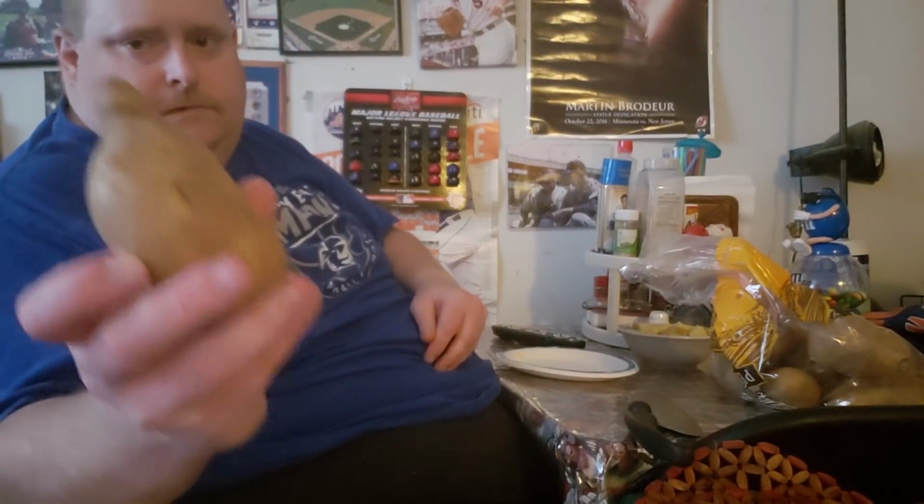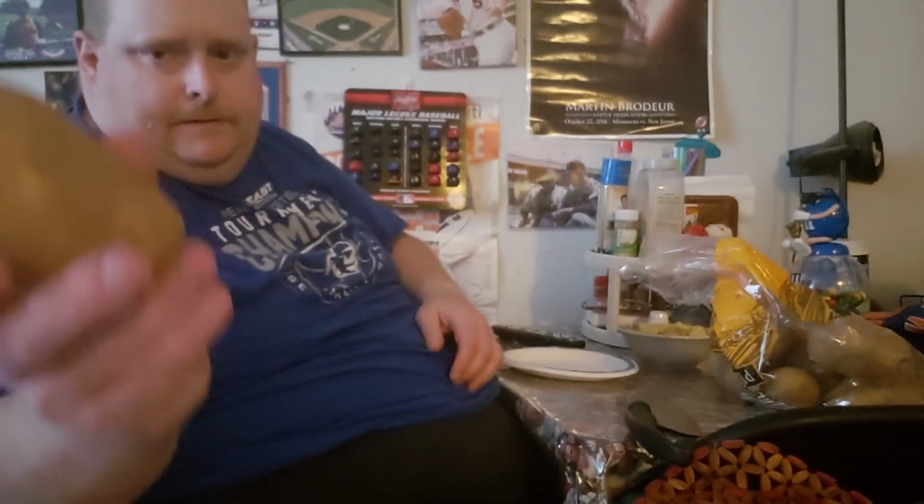Hello. I'm Mr. Potato Head in his bucket of fun. This is one strange looking tater.